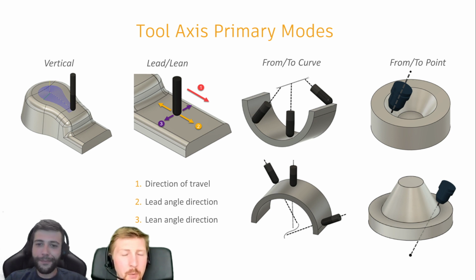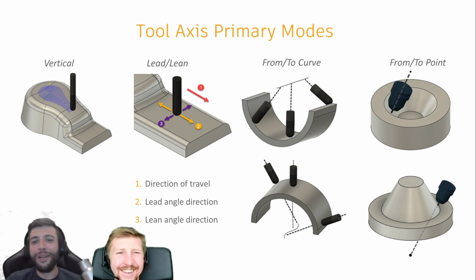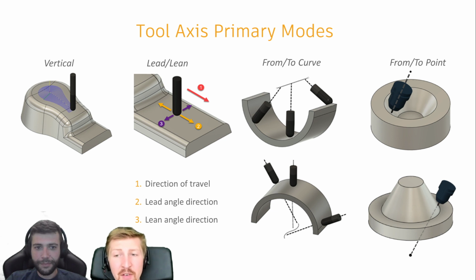Again, we go back to a couple of weeks ago where we did the chamfering one. Remember, if any of you watched that one. If not, go watch it right now. We spoke about the fact that there's that sweet spot on a tool. It's the same for these freeform cutting tools, the bull and ball nose. You don't want to be on that center tip because effectively it doesn't spin, it's staying stationary. You want to be on the edge where you've got a lot of inertia, a lot of strength in the tool. So this is all about how you influence the tool to get onto that good portion of the cutting tool rather than cutting on the bottom.